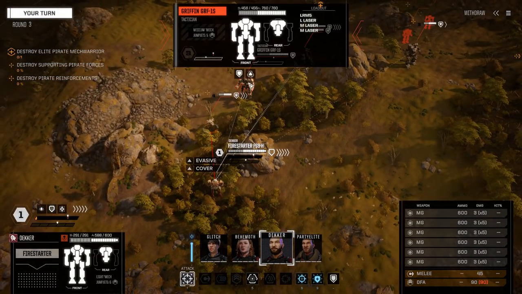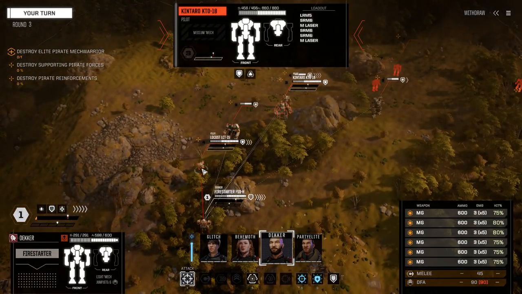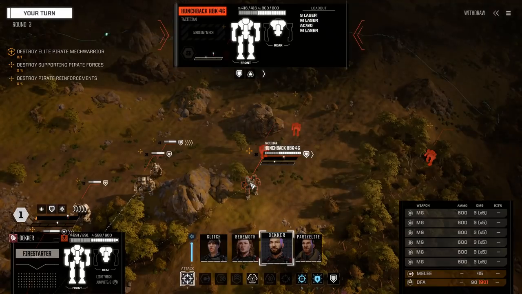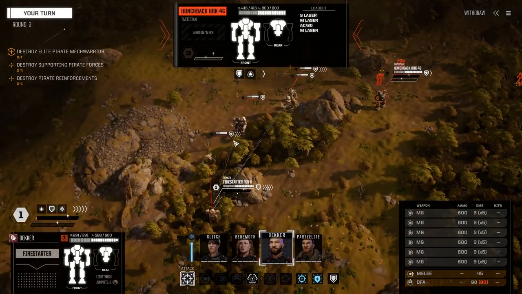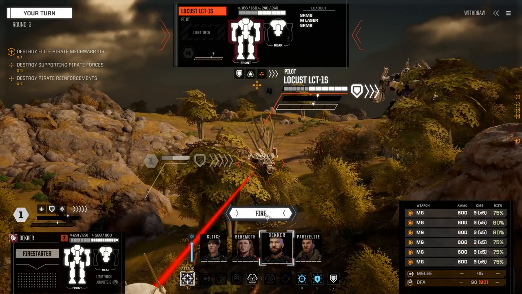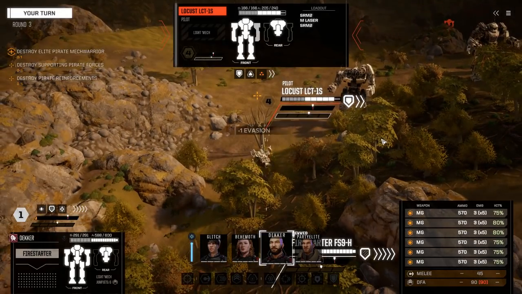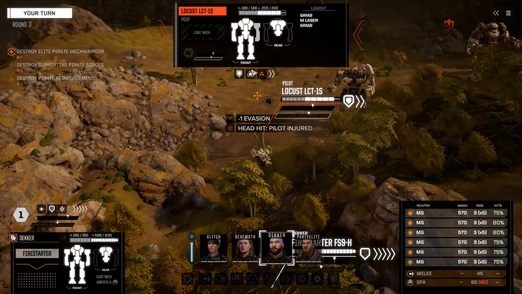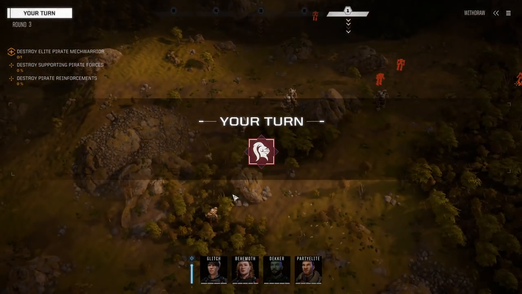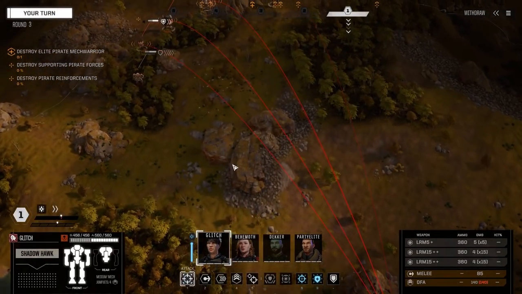Okay, what are we seeing here? There's a Griffin. There's a Kintaro. There's a Locust. Hunchback. Alright, well, first things first, we're going to fire away at the Locust. Cause as much hurt as possible. Okay, good. I'll take the head hit. Man, I hate how they're all guarded. Now, Glitch, you're able to fire away.